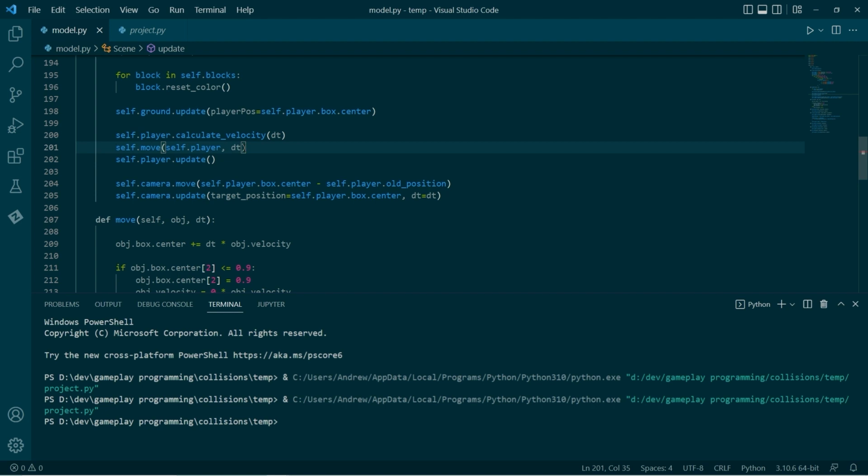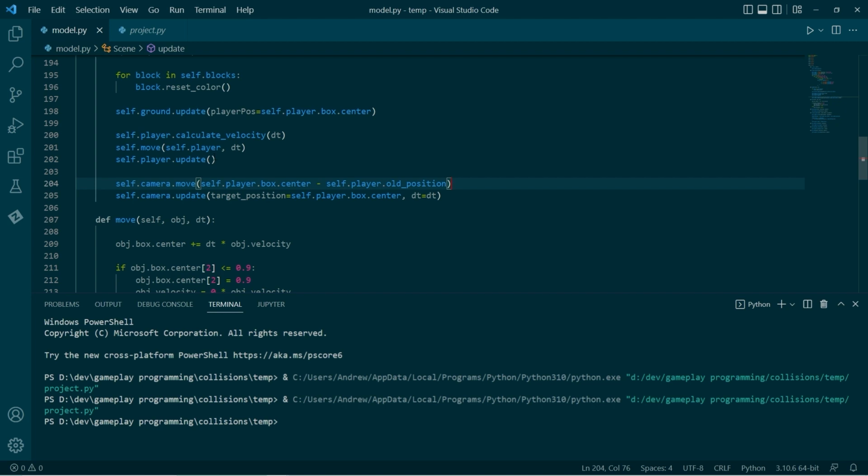After calculating movement, we then apply any tidying up operations that need to happen. And we're also keeping track of the position in the last frame so that we can get the camera movement, the player movement, more accurately without needing to return things from functions. So the TLDR here is just have a look through the code, make sure you understand it.